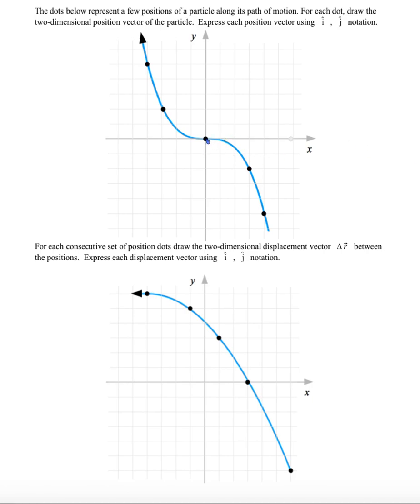So the first point that is marked on the path is down here. Let's count the x squares, 1, 2, 3, 4, and then we'll go down 1, 2, 3, 4, 5. All right, this is 4i minus 5j. The next location would have a position vector that looks like this. We're going over 3, down 2. So 3i minus 2j.